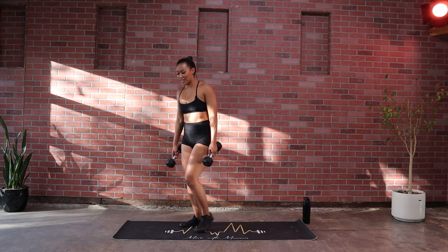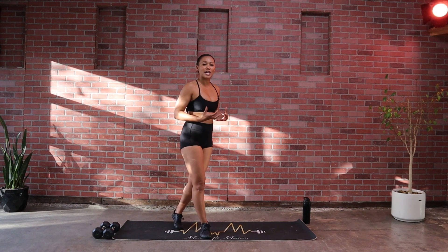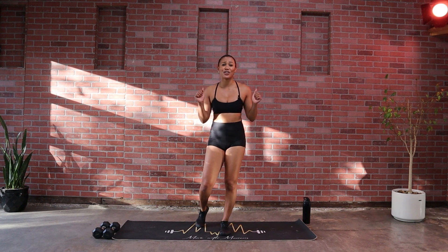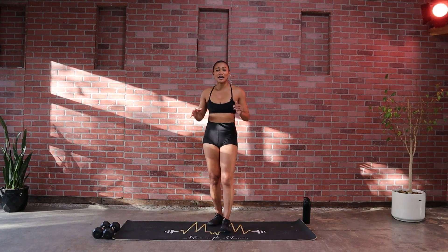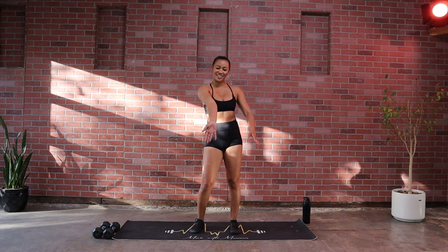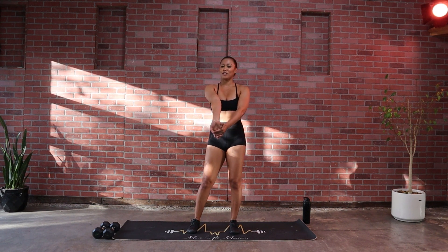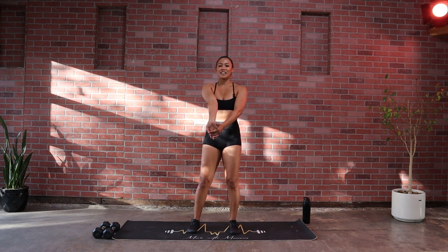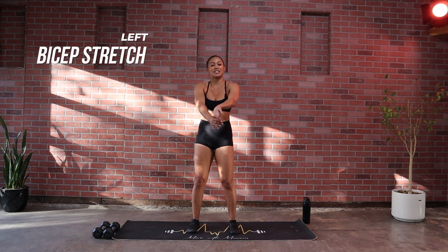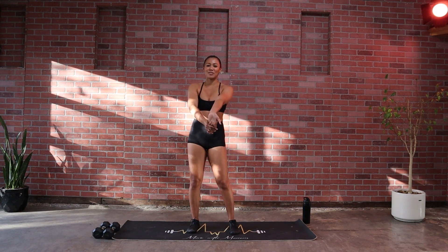Just like that — just a little sample into what your circuits can look like for that upper body work. You can go ahead and hit this again for another round, whatever you need to do to feel good. Let's go into our stretch. I want to stretch out the bicep — take that palm out low, and take that hand here and extend and hold. Feel free to shift side to side. Shake it out and switch — hold out here. This side is tighter — this is why you do each side. Take a nice breath.